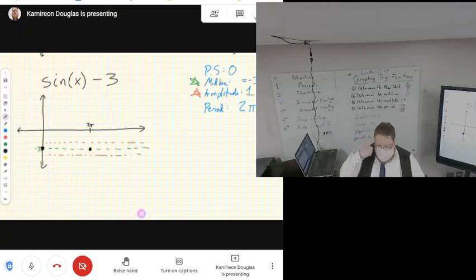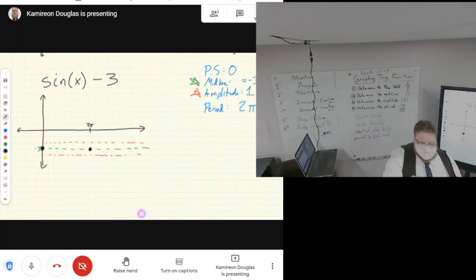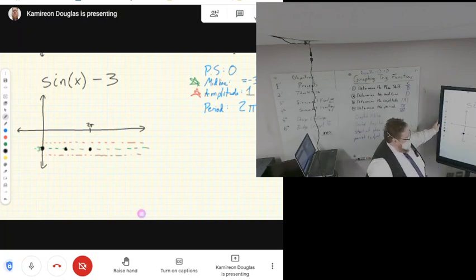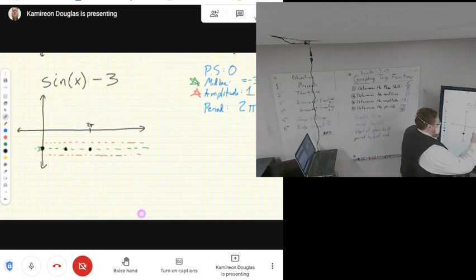Okay, think of the picture of sine in your brain. It starts here. Up, down, middle. What happens halfway through the cycle for sine? It's back at the midline. So I come up here. Halfway through my picture, it's going to hit that midline again. And in this case, where's that going to be? Pi.